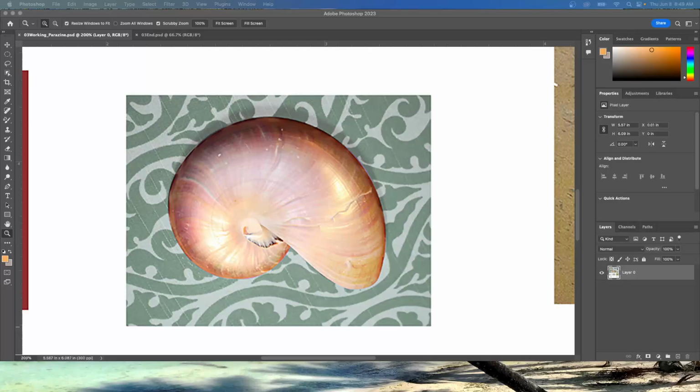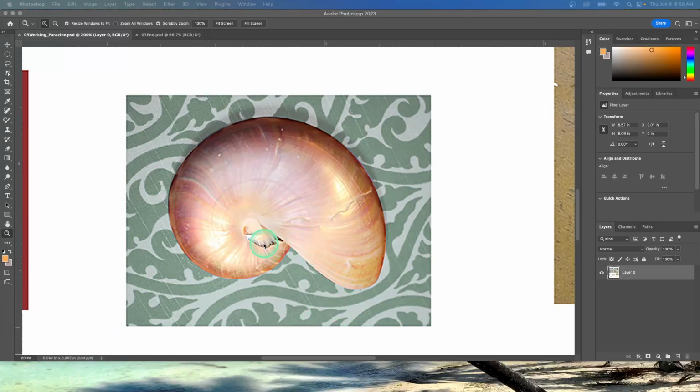We are now going to use the magnetic lasso tool. You can use the magnetic lasso tool to make freehand selections of areas with high contrast edges. When you draw with the magnetic lasso tool, the selection border automatically snaps to the edge between areas of contrast. You can also control the selection path by occasionally clicking the mouse to place anchor points in the selection border.